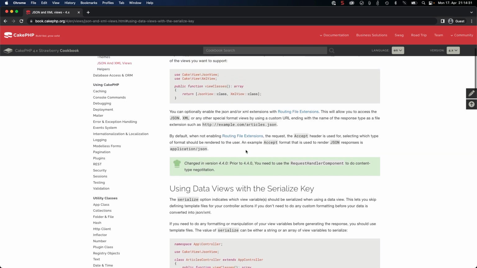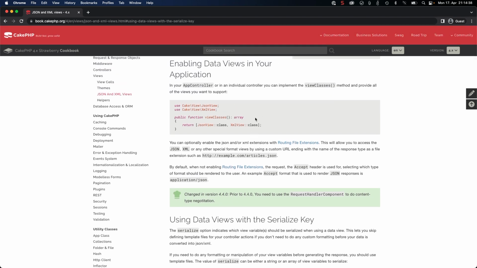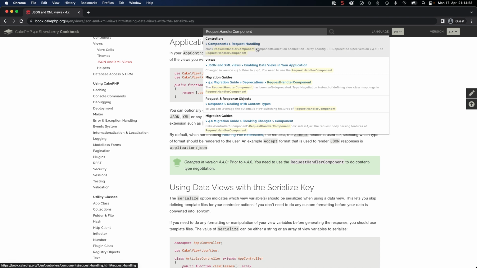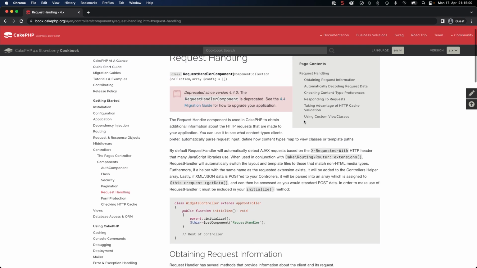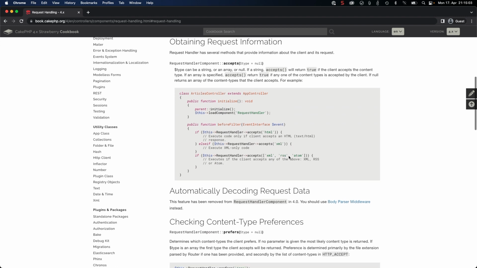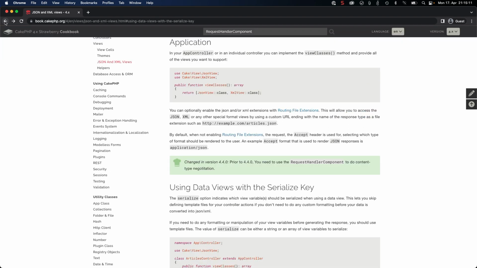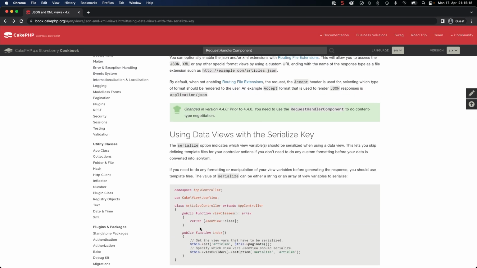But the one thing I also wanted to mention here, and this is outlined here with the green mark, is that this view classes mapping, or view classes optional adding to your controllers, is only available since CakePHP 4.4. If you are not on CakePHP 4.4, you will need to use the request handler component, which is a normal CakePHP component, which is responsible for connecting the HTTP accept header part, which we used before. But you still need to serialize all your variables as usual, as you've seen here. It's just that instead of this view classes part, you'll need to use the request handler component.